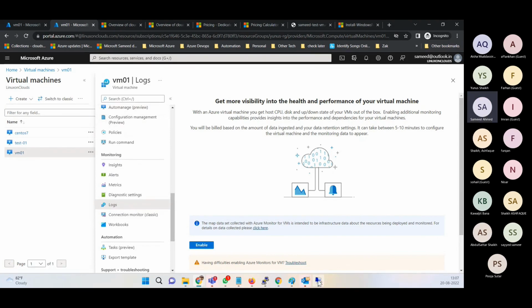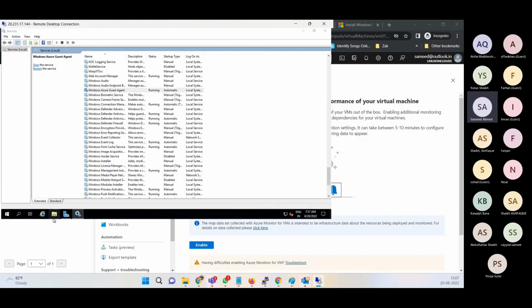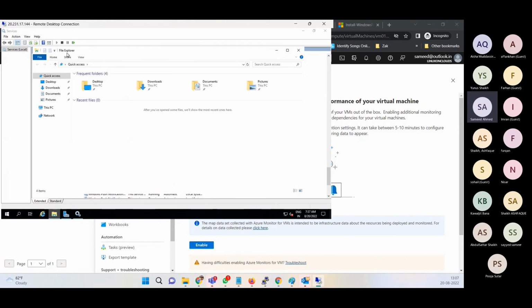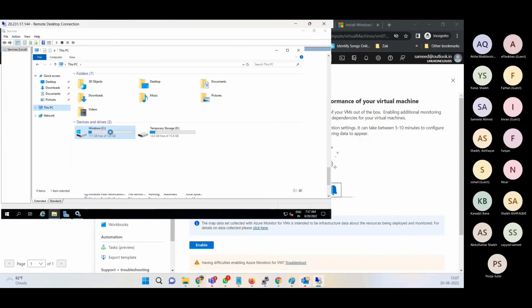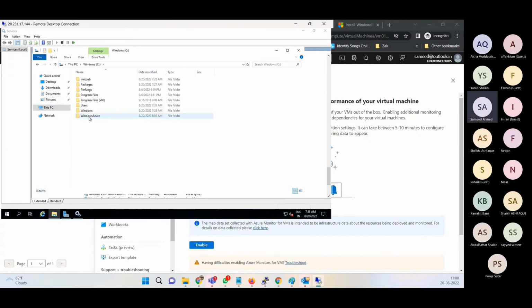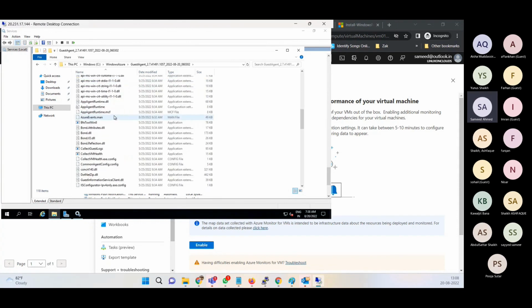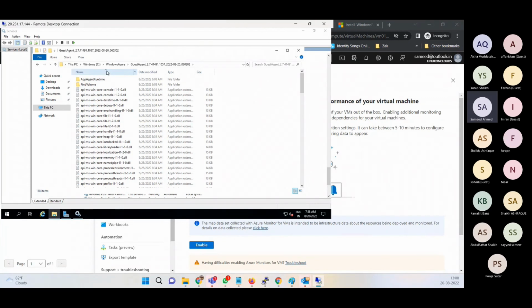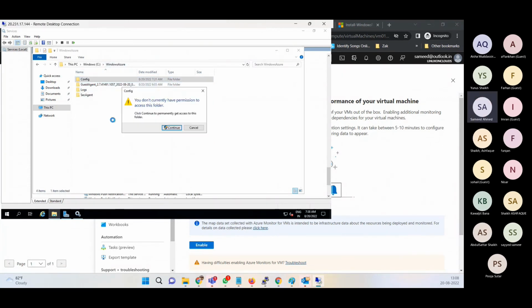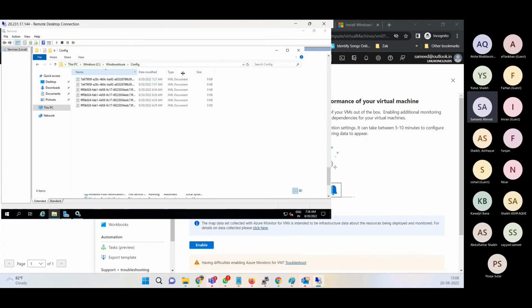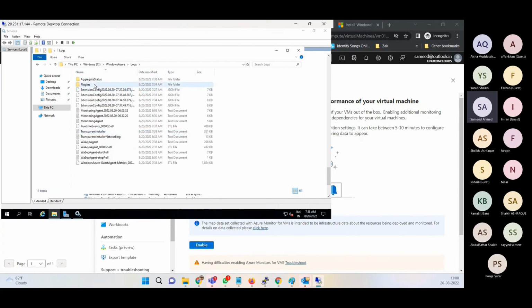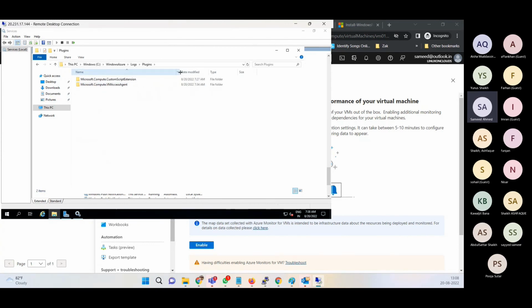Just for your information, where can I find the agent and where can I find the extension? You'll go to the C drive of your virtual machine, right? Here we can see in Windows Azure there are agent details, which we saw as 2.7.2. And all the DLLs, everything will be there inside. Whatever extension you have installed, you can see in the configs, right? This is what you can find out. Or the sub footprint you can find in your plugins, what you have plugged in, right?